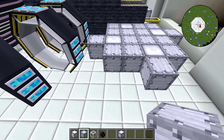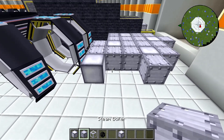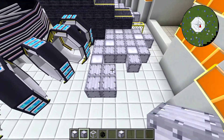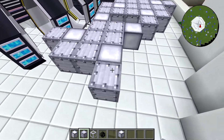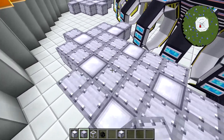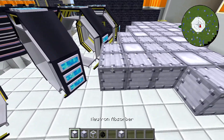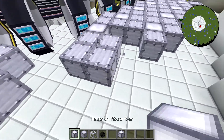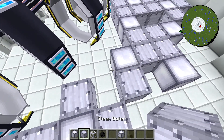So now that it's mirrored, we still place a boiler here, and our second absorber still goes there. We have our 2x2, then place our absorbers and our steam boilers. We do that a total of three times — again, absorber, 2x2, the rest of our absorbers, and our steam boilers.